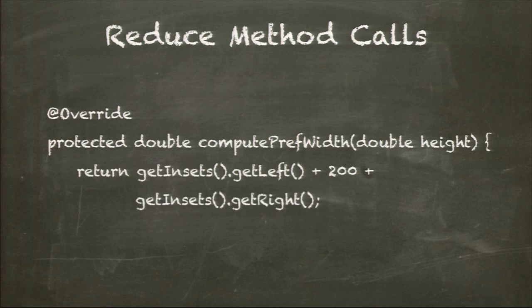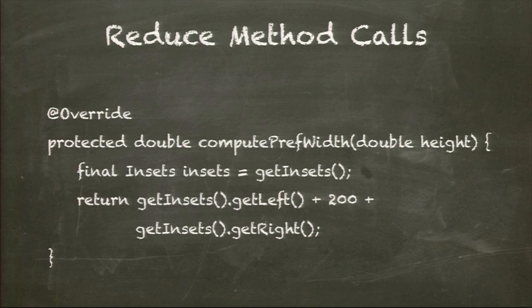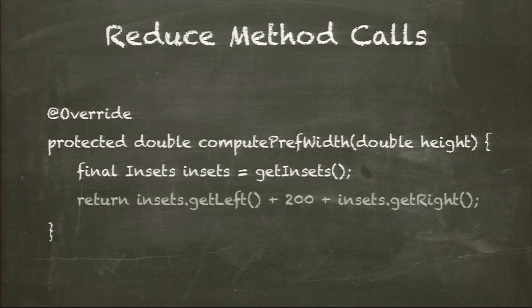And the simple way that you might have implemented it was to just say, well, let me get the insets and then get me the left of that inset, and then I'll add 200 to it, and then I'll get the insets and get the right. Okay, so the only problem here is that I've got 4 method calls. Instead, let's just read the thing into a final variable, and then just do those 2 reads. I got 3 method calls instead of 4. Okay, is this what we would call micro-optimizing on desktop?